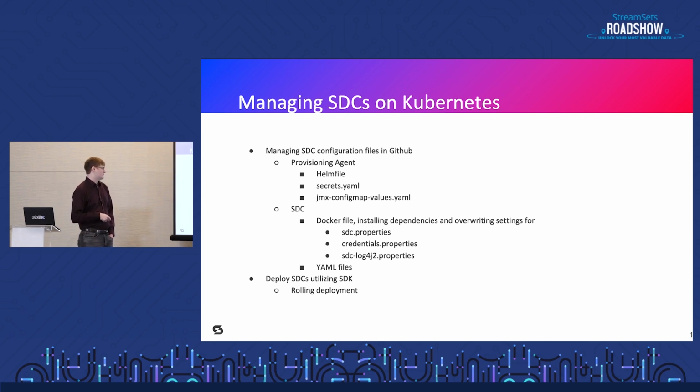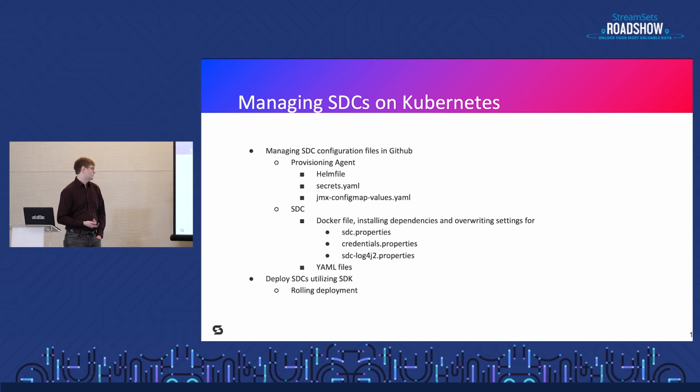And then for the SDC itself, there are some SDC properties. Some of those might be the runner thread count, which controls a little bit how many of the jobs can run within the pipeline, the credentials that we need for the SDCs to be running, and then some of our logging properties as well. And then we control all of our SDCs as specific YAML files within GitHub. And I'll go over a little bit about our structure for deployment as well, since I think we're doing pretty good on time. But that's also an interesting aspect of our infrastructure and how we have things defined.